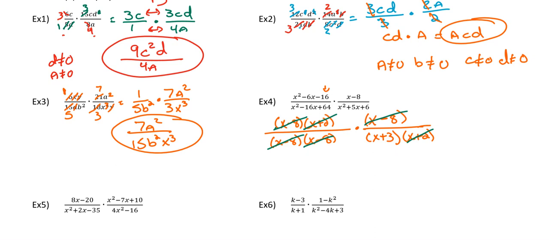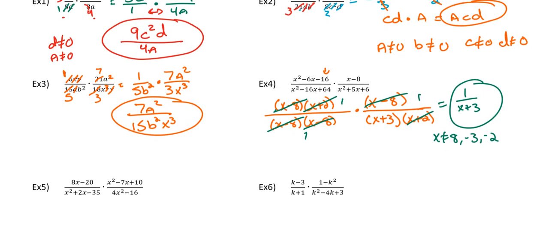So what's left? It's not 0 on the top. When I'm reducing things, it's a 1, essentially. So it's a 1 here, it's a 1 here, it's a 1 here. So my answer is just going to be 1 over x plus 3. Now again, if I was asked for undefined values or extraneous things that wouldn't work, it would be x is not equal to 8, negative 3, or negative 2.